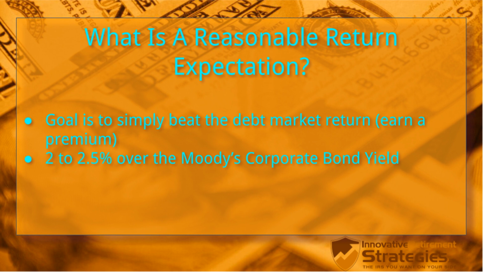to earn a premium. And I typically use about 2 to 2.5% over the Moody's corporate bond yield as that number. So moving forward, let's take a look at two things. Let's take a look at what the Moody's corporate bond yield is, and then we'll take a look at some simulated interest crediting based on that to determine what the premium would have been had everything today been in place for the last 30 years of index changes.